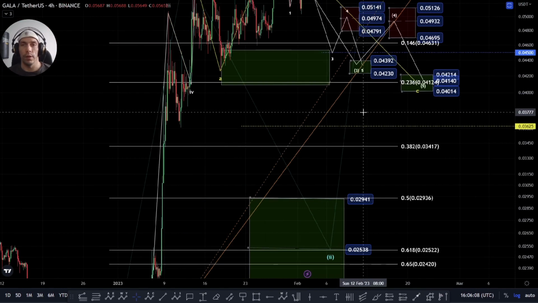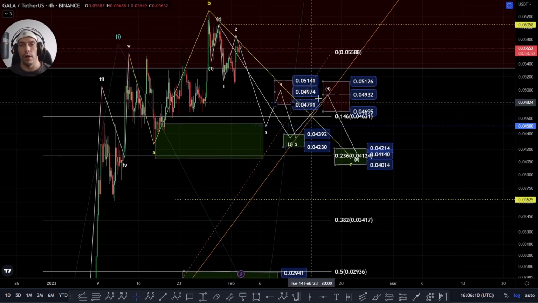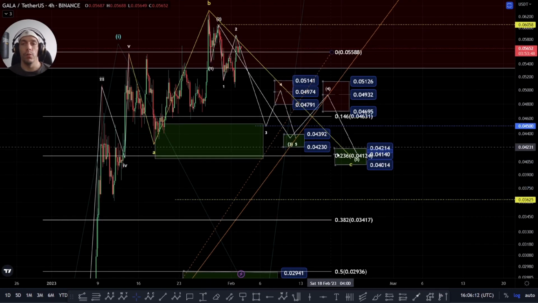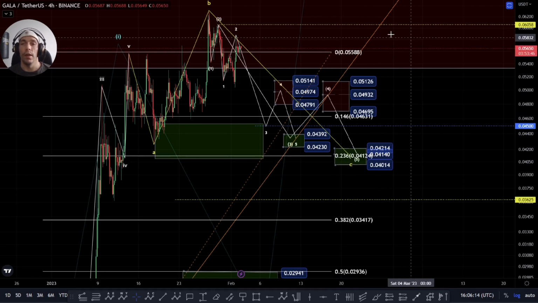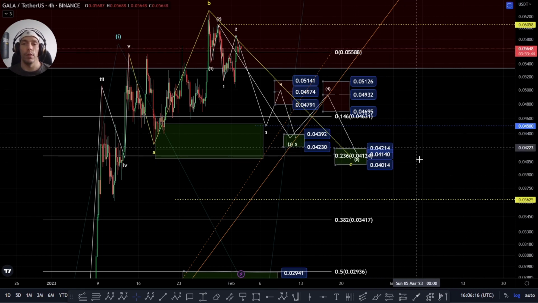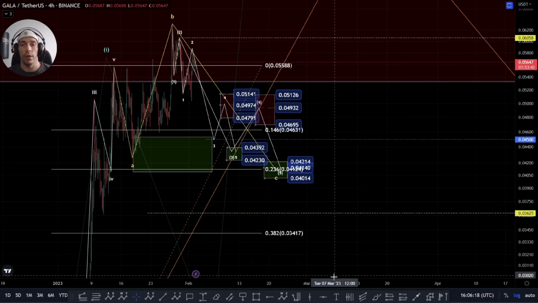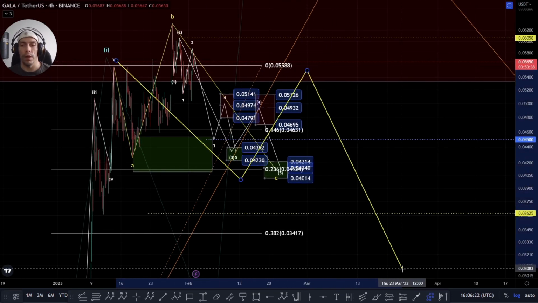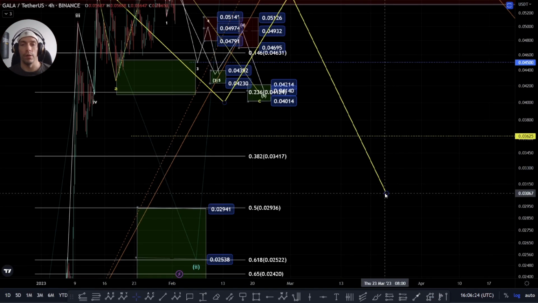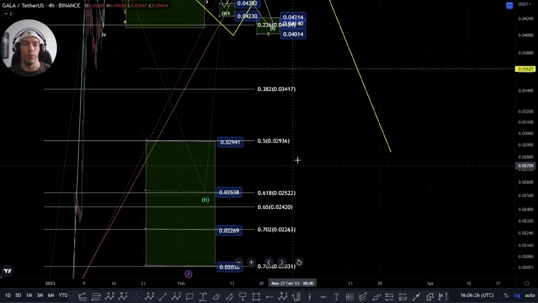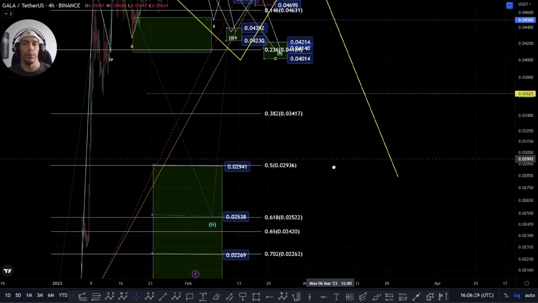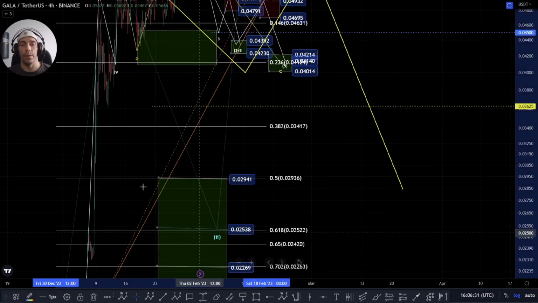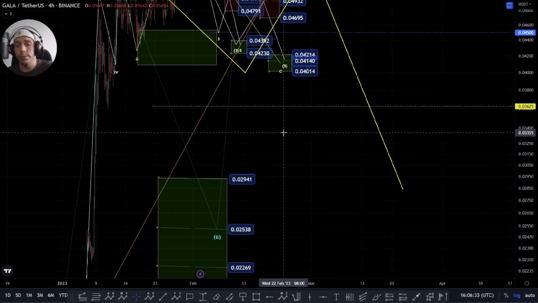If we do start to break down though, what I'd want to see is how we react after this 5-wave move. If we retrace to the upside and we find resistance again, we could look to form a bigger structure where this whole thing becomes an A, we come up for a B, and then we have that C wave to the downside, which might be what we're looking for if we are going to be looking for a deeper wave 2 or a B wave in the typical area.